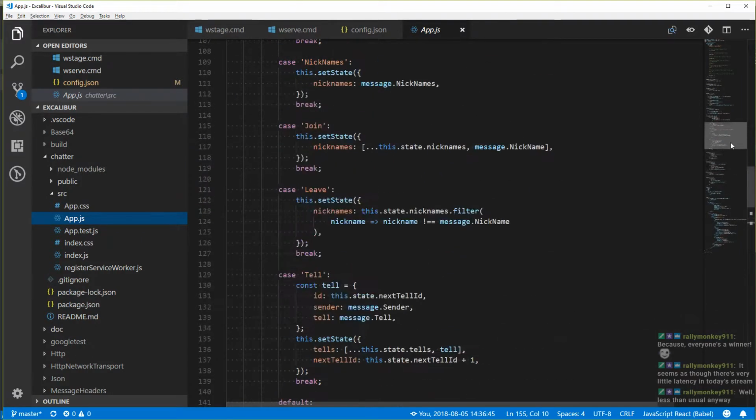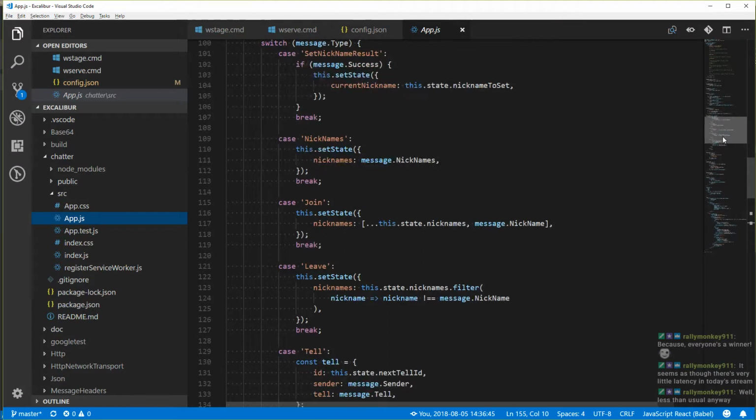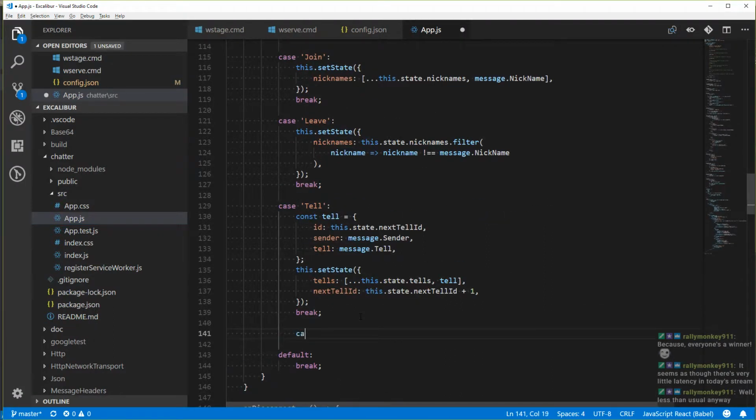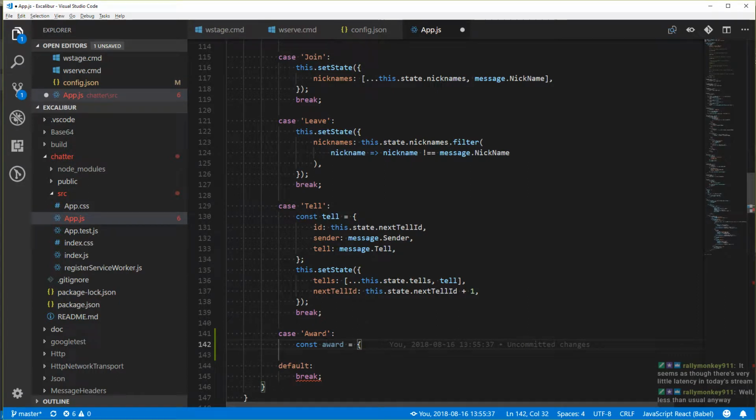So right here I think, add a handler for award. const award equals... we kind of want to make it look like a tell, don't we? Let's make it look like a tell. And I guess I'll just copy this thing.